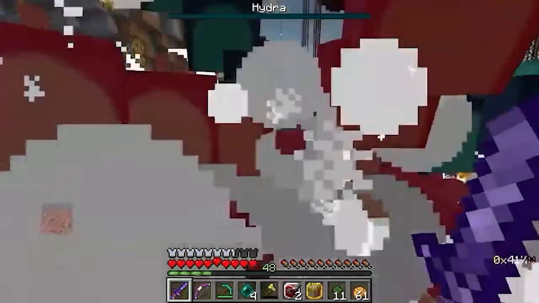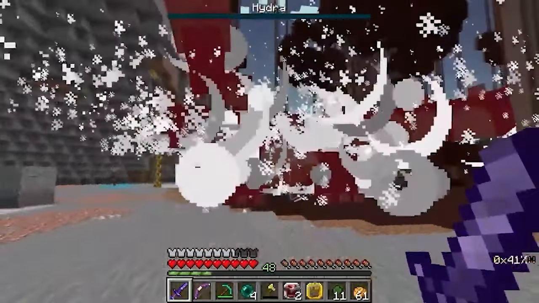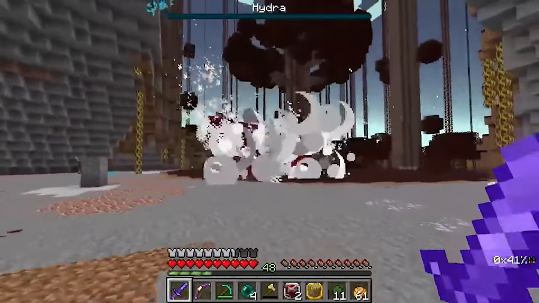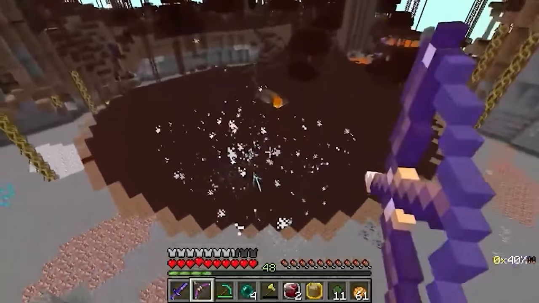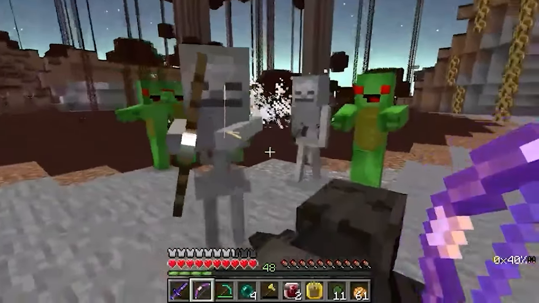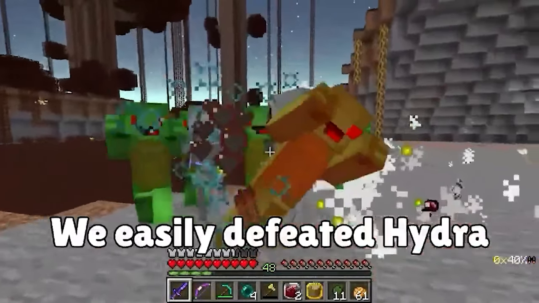Whoa. What's happening? What's going on? I'll use the bow. Me too. This is great. Whoa. We won? This is unbelievable. No way. We won! The black hole is super powerful. Sweet!